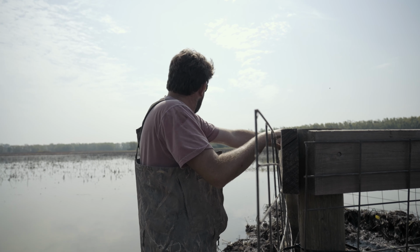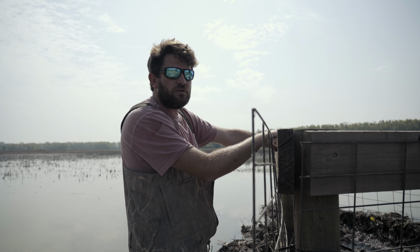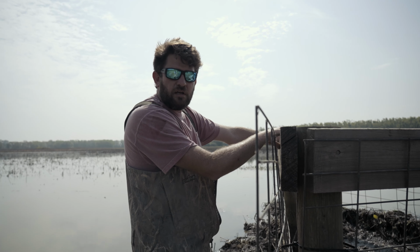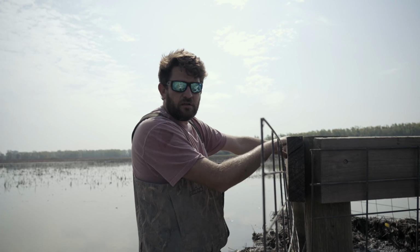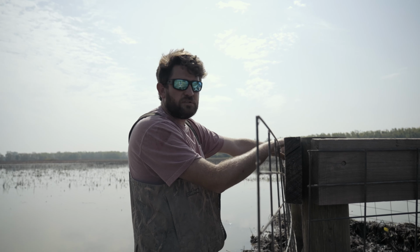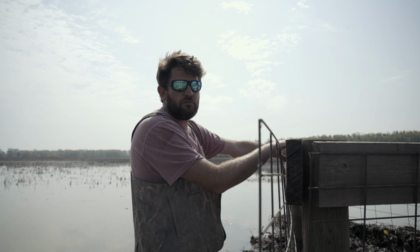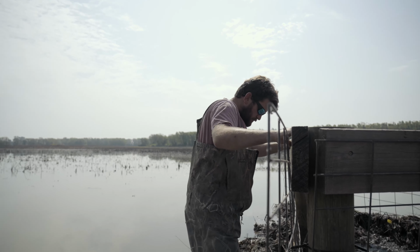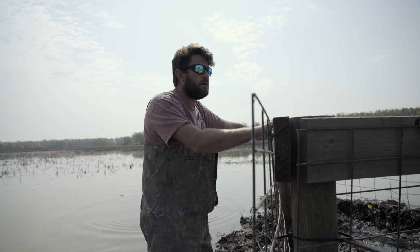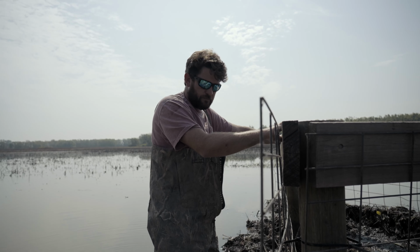But yeah, we're still working on drawdown. So the key with moist soil that I've learned is if you don't drain your water too fast, you're never late. So your water is the one thing that always guarantees a moist soil crop. Of course it's hot now, we're probably gonna have to deal with sesbania and cockleburs, but we got a chemical to take care of them pretty easy. So yeah, here we are. We need to learn to trap. So this sucks, but we gotta do it. Stay tuned.